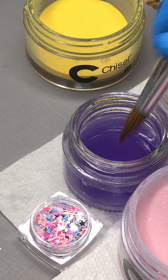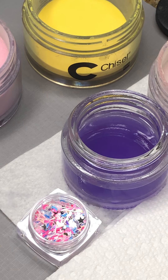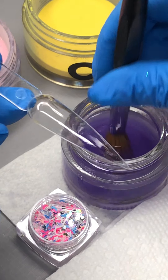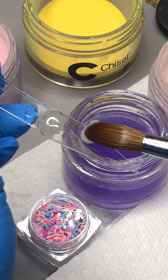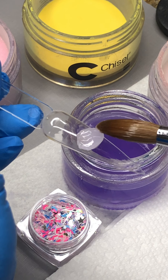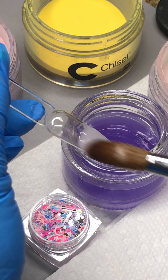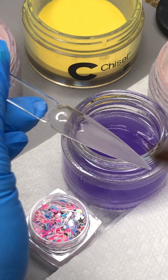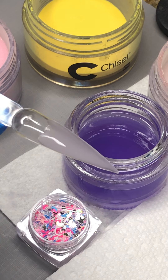Let's move on to the next one — we can do this one in nude colors. Hello everyone! Hi Instagram, welcome to the live tutorial. We're gonna pick up just a smaller bit of clear. There are so many different ways to do encapsulating; this is one of the ways I would like to share with all of you.